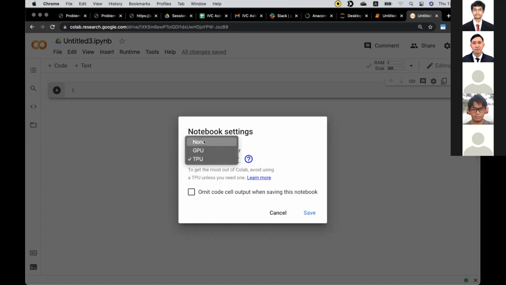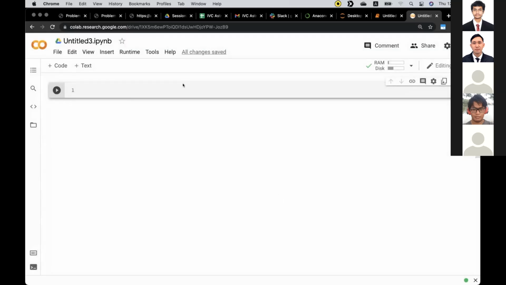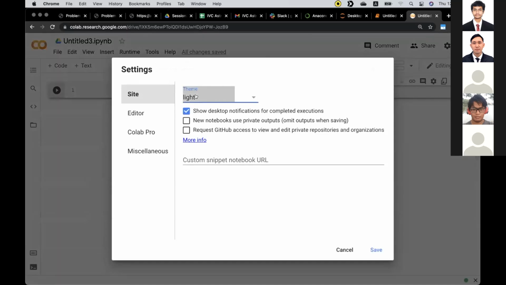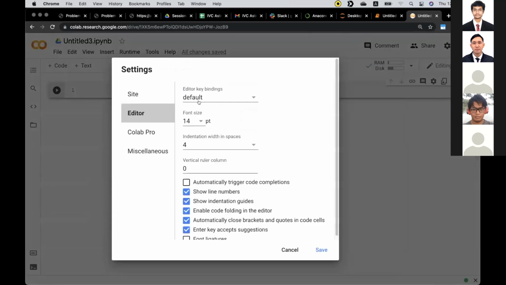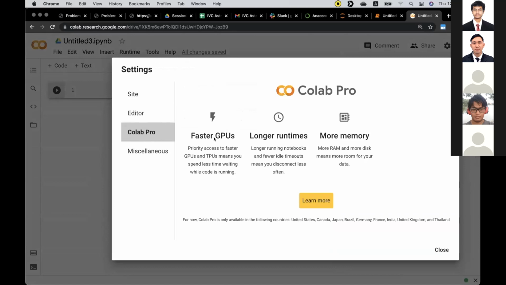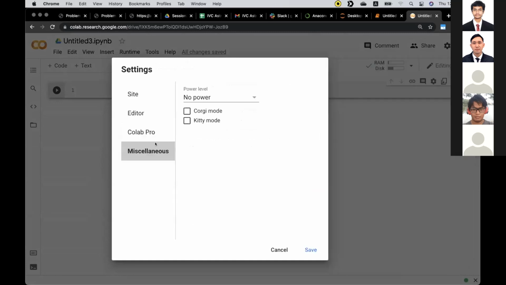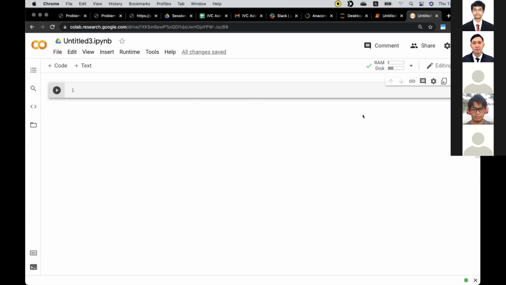You can also select the notebook settings here, and change the theme. If you run the free version of Google Colab and need to run longer than 1 hour, you can go to Colab Pro.